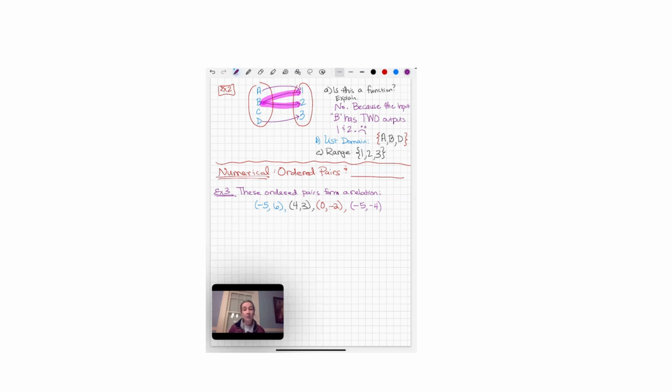Now, just like before, math people put these guys in curly brackets. So this group is called a set of ordered pairs. They also get their own curly bracket. It's just to keep things organized on our page. Now, the first question I have for you guys on this one is I want you to list out the domain. What is the domain?